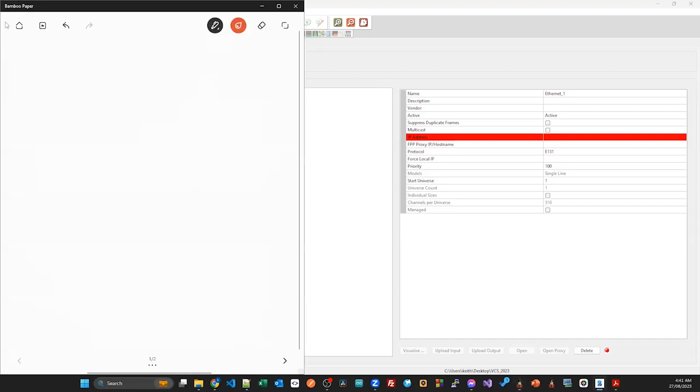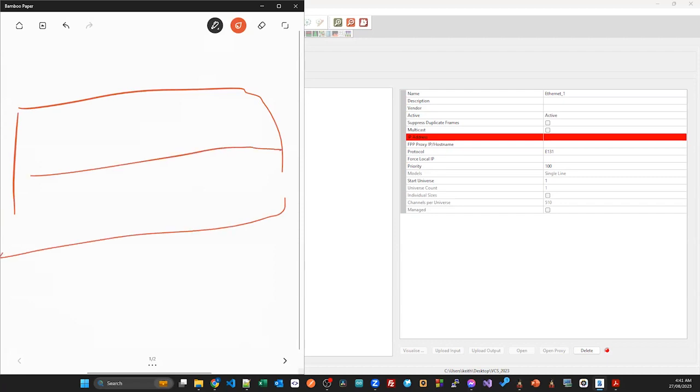Okay. So what that's essentially done is we have our buffer, right? It's broken into two blocks, right? 1 to 510, 511 to 1020, right? And somewhere in here is channel 20 through for 150 channels. So that's going to take us up to what, 170-ish or 169-ish.